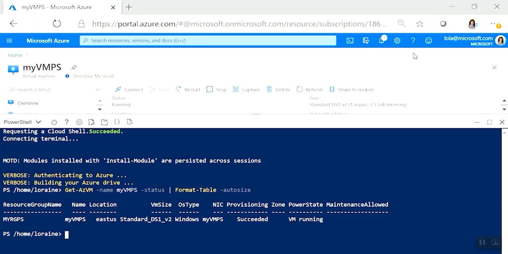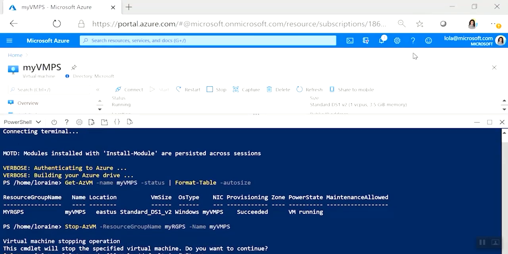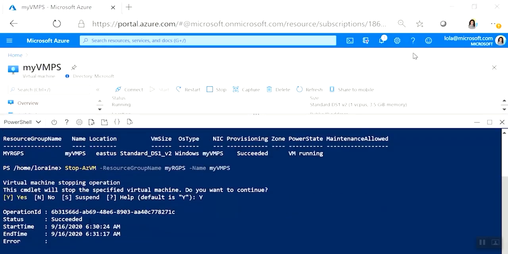So let's go and stop this machine. I've got some code ready for that again, pasting that in. So I'm going to stop this VM. Let's enter. It's asking if I do want to stop it, and I'm going to say yes. You can see it has succeeded. It stopped my VM.